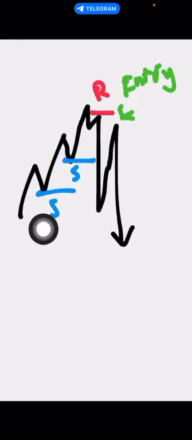Okay, for this one, the price makes a new support, and then when the price comes, it makes a new resistance. The resistance breaks two supports, a clear breakout of the two supports, which means this resistance is first fresh, because the price has not reached it yet, and second, it is a strong resistance that broke two supports. So this is our entry. When the price comes, it's better to wait for the close. Once it closes below the resistance, you just enter, because the direction is clear.